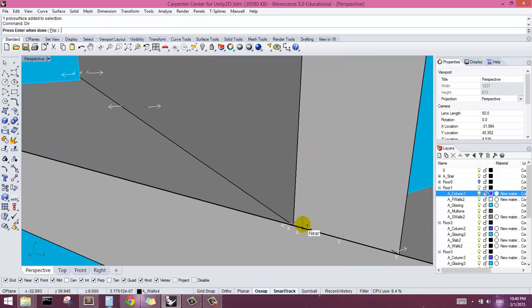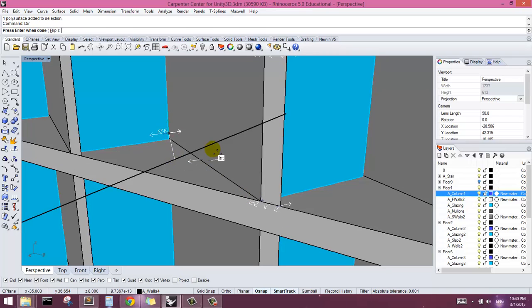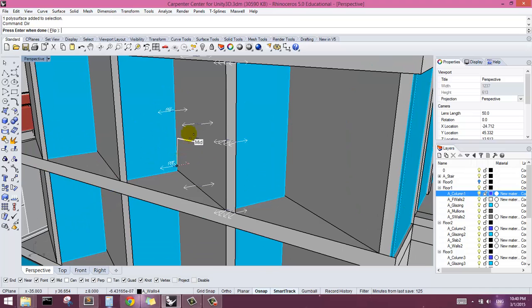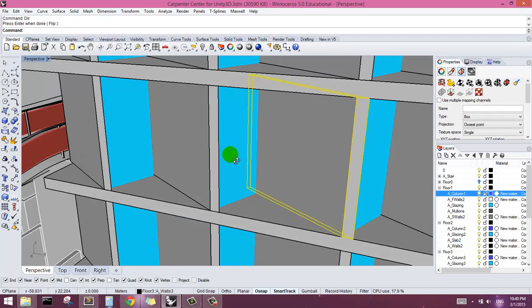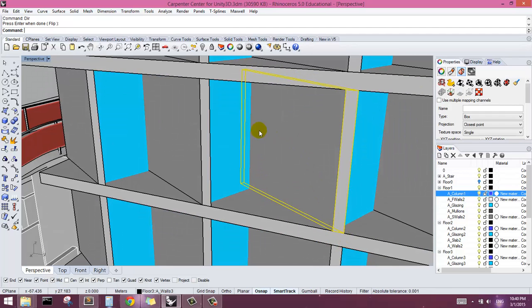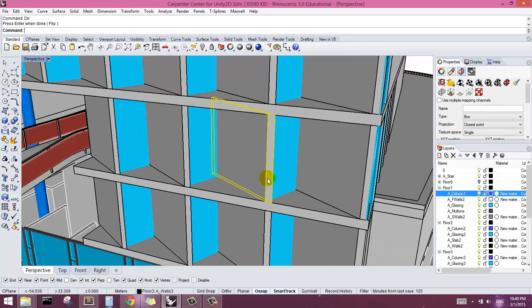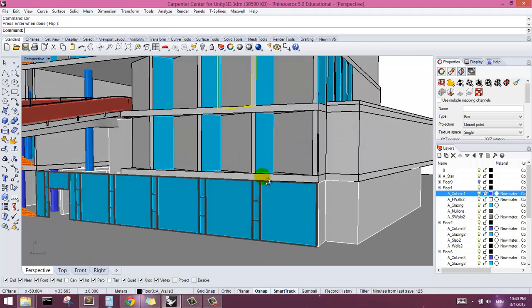When we do dir, we see that these arrows are pointing out from the surface. That means that the surface normals are all facing out. If they were facing in, that would mean that we wouldn't see this wall portrayed as a wall, but we would actually see kind of through it, and we would see the back or the inside of the wall, which wouldn't make sense, and it would seem like an error in the visualization.